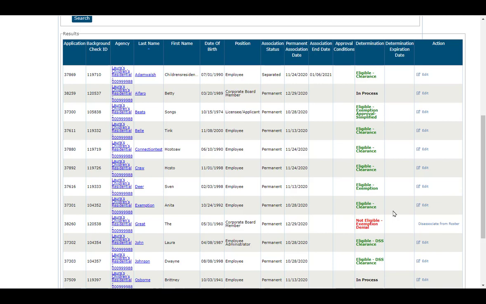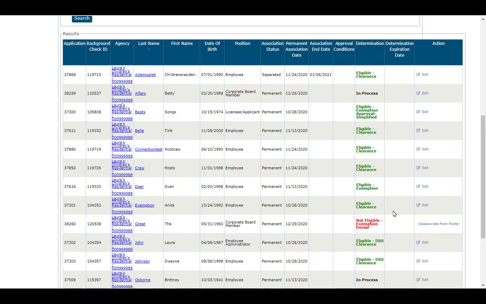Division users may notice further actions needed to be taken for those individuals who resulted in a not eligible determination status. Or an agency may bring it to your attention on a site visit. When a determination status results in a not eligible determination status, the agency is the first line of roster management. The division user should also manage these applicants and remove them from a roster when applicable.